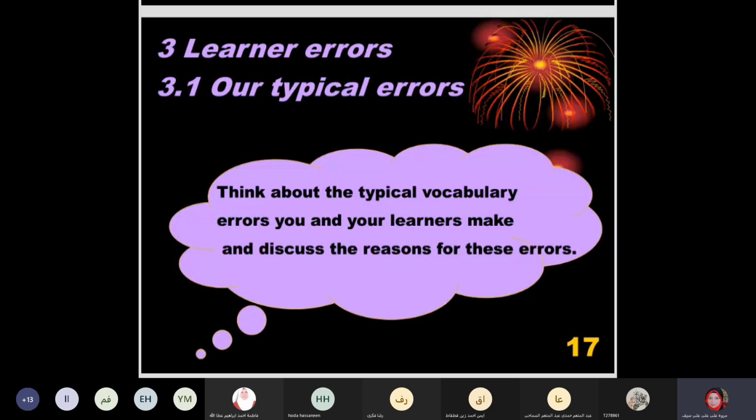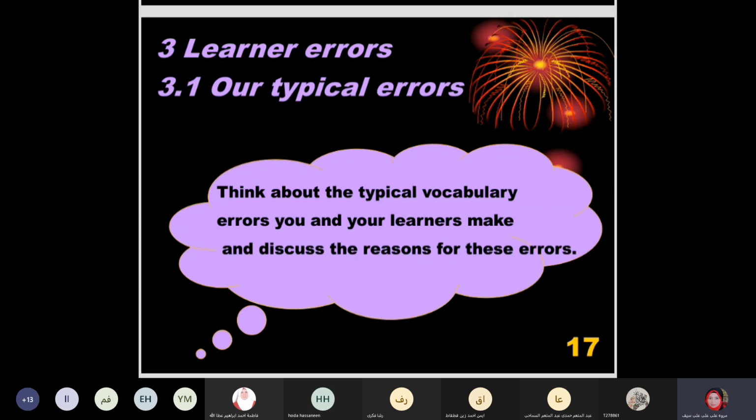Maybe because I'm concentrating while I'm producing language, I make mistakes because I have lots and lots of ideas in my mind that I want to convey to my students. So I make my mistakes producing the language and conveying my ideas. So we have slips of the tongue. We have lots of factors that affect me while I'm producing the language and using vocab.